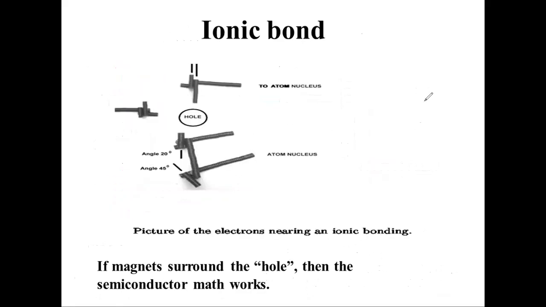And this is how you form an ionic bond. With the magnetic attractions here, you have a place where an electron might be in the structure, but isn't. And so here's another electron attached to another atom out this way, and you can see that it can fit right in here. You will also note that there's a lot of magnetic force here, here, and here, and this creates a potential magnetic force here, which the semiconductor folks call a hole. This is how you have hole conduction.